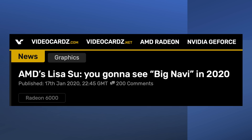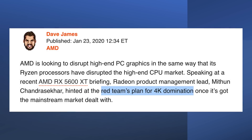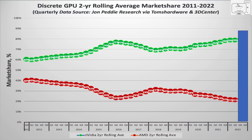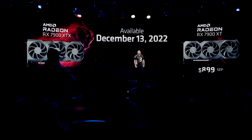Back in January 2020, when Big Navi was just confirmed by Dr. Lisa Su at CES, another AMD executive said Big Navi was going to disrupt 4K gaming and Team Red had a plan for 4K domination — disruptive like Ryzen was in the CPU market. Well, I haven't seen that happen. I could argue AMD is going in the wrong direction. I put together a chart of quarterly market share going back over a decade using data from John Petty Research, applying a two-year quarterly rolling average to show long-term trends. Ten years ago, AMD had a 40% market share; today that has dwindled to just 20%. There is no visible impact from RDNA 2 increasing market share since it launched in 2020. I don't see any evidence of Big Navi disrupting the market, and with the RDNA 3 announcement, I don't see how it will be disruptive at all.